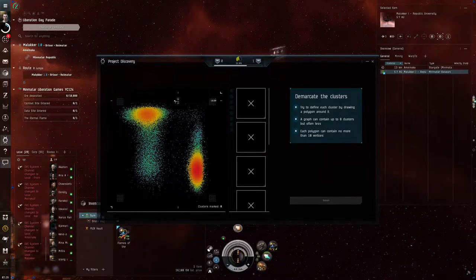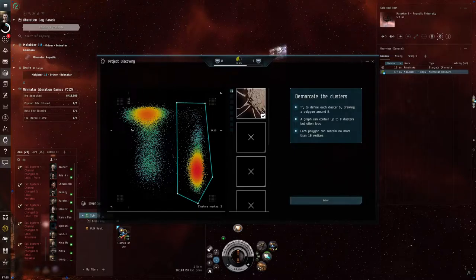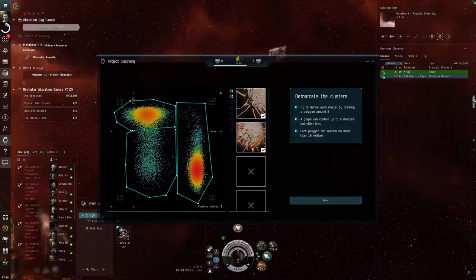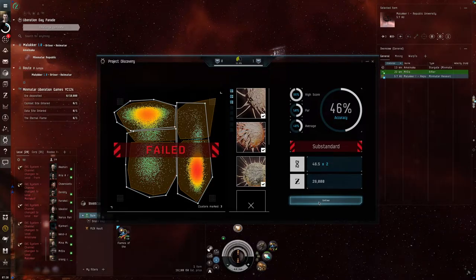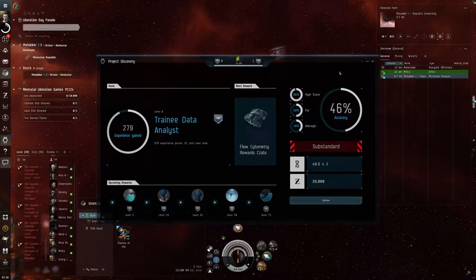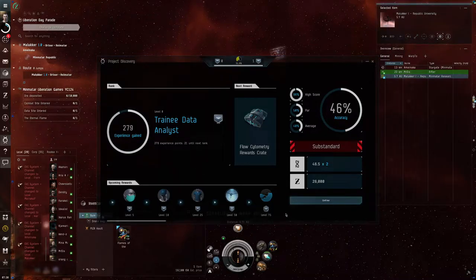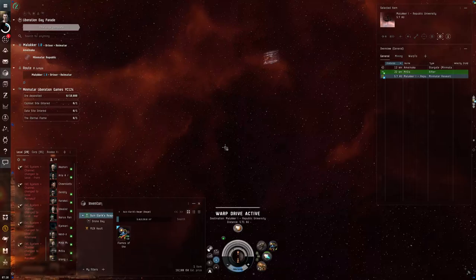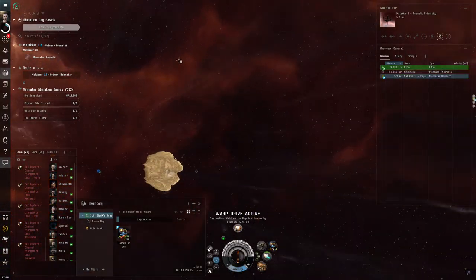So this one looks like 3 to me again. Good. All right. Warp drive active. So I'll go ahead and close that, since we'll not be able to finish another one before we dock.